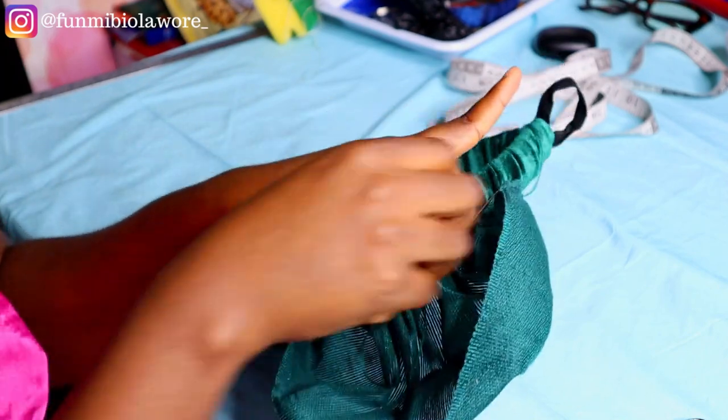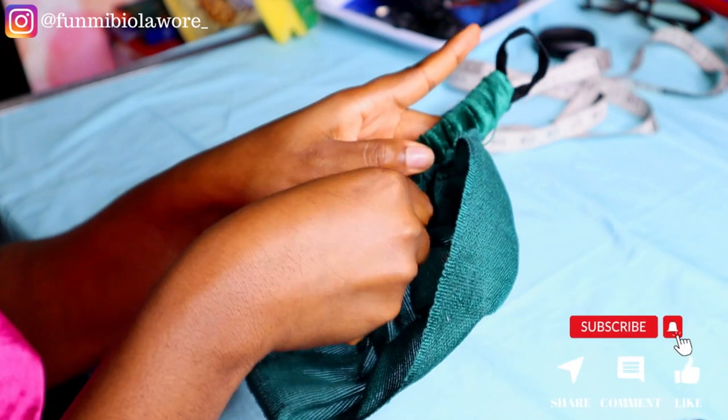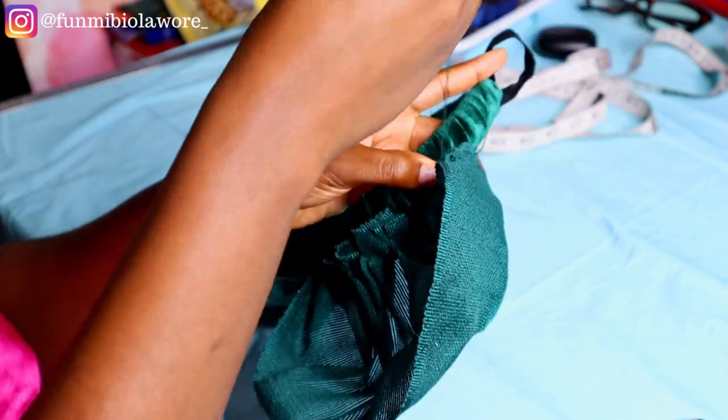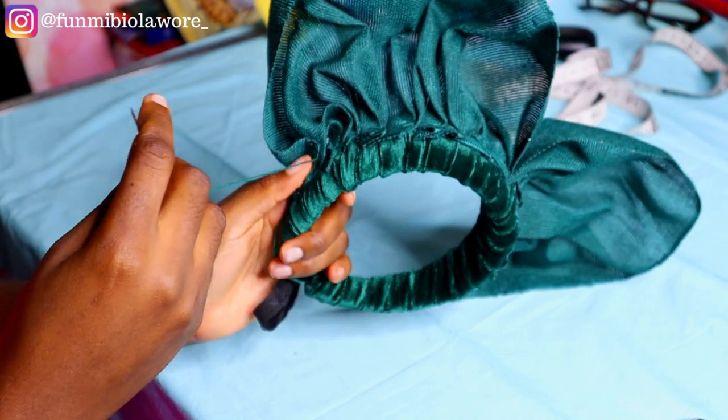If you are using a longer strip of ASOOKE, if you decide to use a longer strip, chances are you are going to get a fuller outlook on the ruffle that you are creating. So the choice of how you want to pleat your fabric is all yours. Do you want to do wide pleats or little pleats and all of that? For me, I didn't do too much thinking.